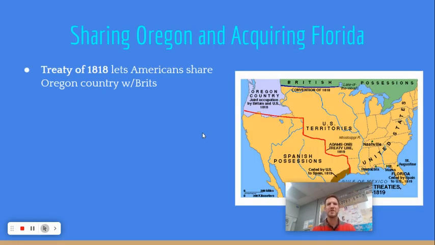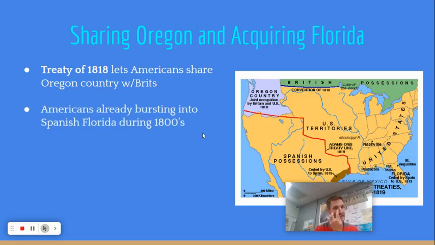Little side note, there's a Treaty of 1818. This will come again when we get in a war with Mexico in the 1840s. There's a Treaty of 1818 that, if you see a purple there, top left, where Oregon country would be shared between Americans and the British. Eventually that gets divvied up. You carve out Canada, what will become the states of Washington and Oregon, etc.